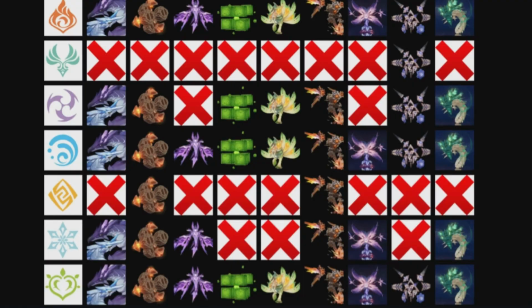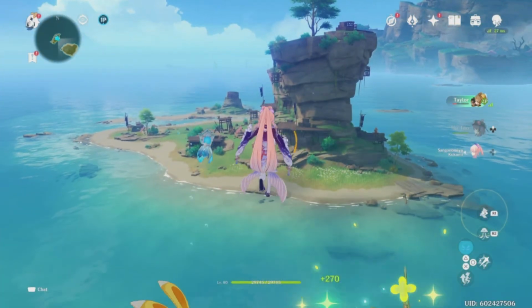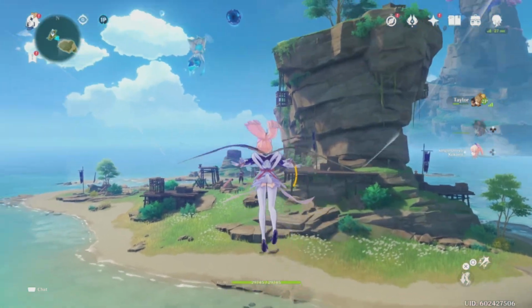Now, the next boss on this list, we like to call it the Mech Cube, because why not? Let's call it a Mech Cube. It's located on Genshin Island. There's also another location where you can get it, which is underwater, but we're going to do this route because most people probably will not try doing the one quest to get actually underwater because it requires a puzzle.